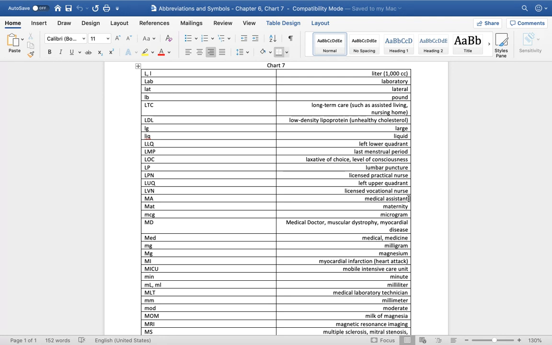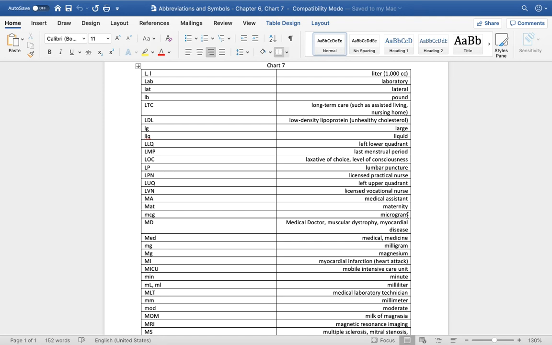Okay. MAT, this is maternity. Maternity refers to the time when a woman is pregnant, right? Like you've probably heard of this with maternity clothes. These are the clothes that pregnant women generally have to wear because their belly is so big that it doesn't fit into normal regular clothes, right? So these clothes are meant to fit women with a larger belly. Maternity.